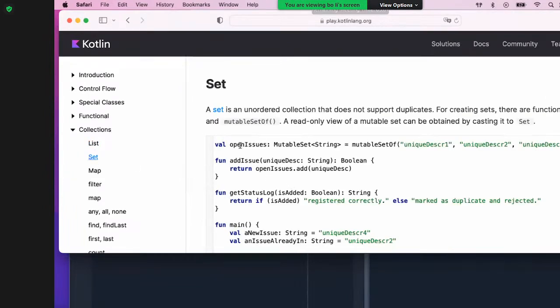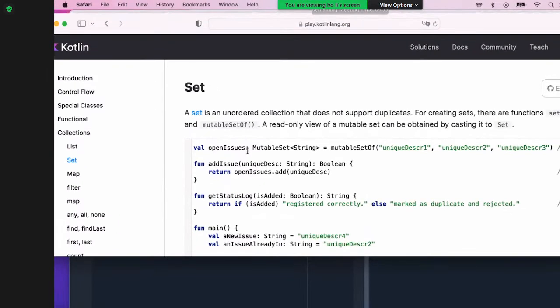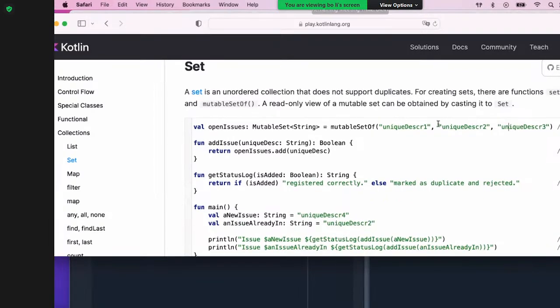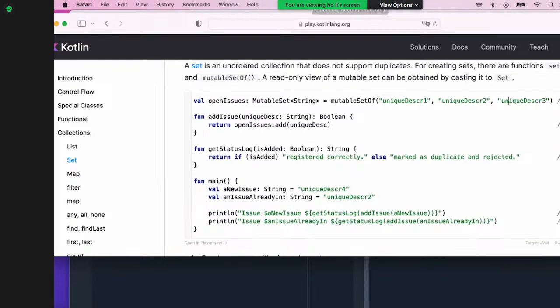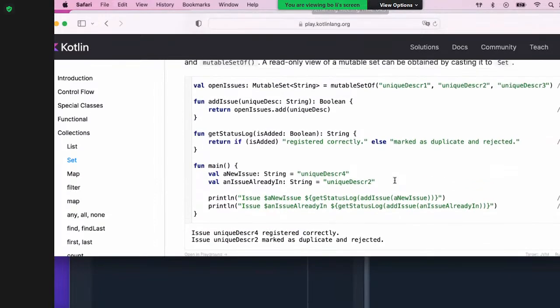Set. Set means unordered. So you have a set of these that is not ordered, there's no order, and every one of those is unique. So we don't need to go through this in detail.